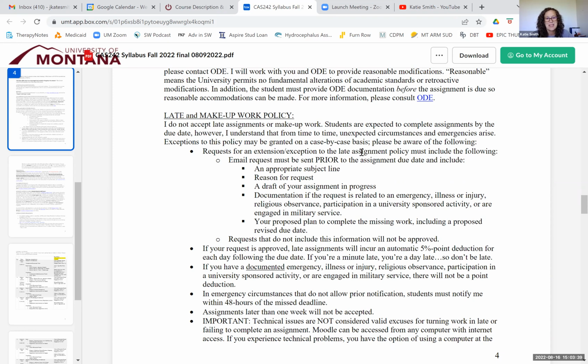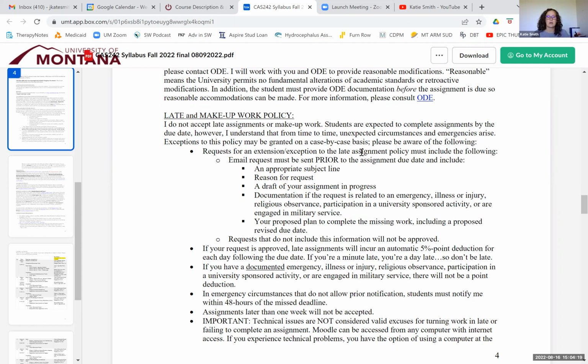If you're not posting your forums on time, how are we going to have those discussions? And then there's my exception to it. We are all people. Even in real life, where these consequences could happen, if we're communicating with our supervisors and our programs, saying, hey, I'm behind on my paperwork, this is why, can I have some time, we can work with those things. The same thing is true for this class. If you have unexpected circumstances and emergencies, I'm going to make an exception. It's realistic. That's what happens in life.